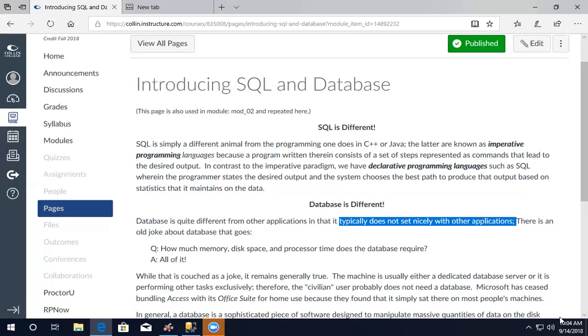And for this reason, I suggested that when you're on your box at home, you set the database engine to start manually. Now here, it's all that's running. This is a database class, so database has the run of the place. But on your machine at home, when you're not using the database, you probably want to turn off the database service, for the same reason you turn off your car when you park it in the driveway at night.